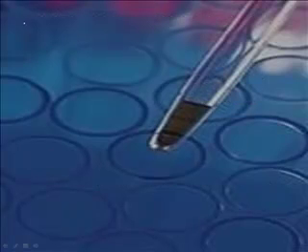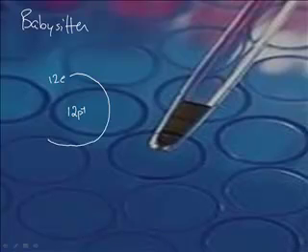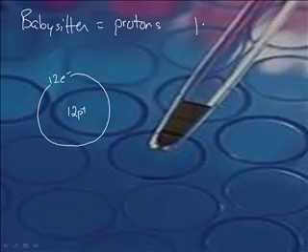I do. It's the babysitters and kids analogy. Let's go back to our magnesium atom that has 12 protons and 12 electrons. This is our neutral magnesium atom. If the babysitters are the protons in the middle and the kids are the electrons running around the outside, crazy electrons running around. Here we have a 1-to-1 ratio: 12 babysitters and 12 kids. So every babysitter has one kid to keep an eye on.